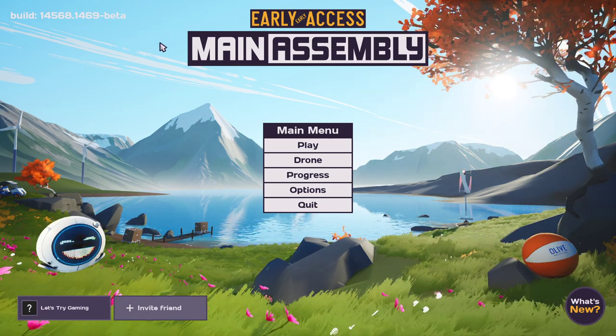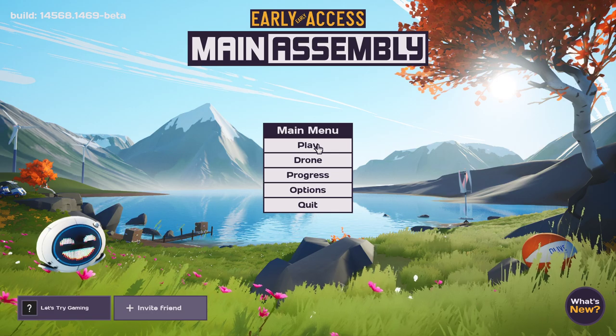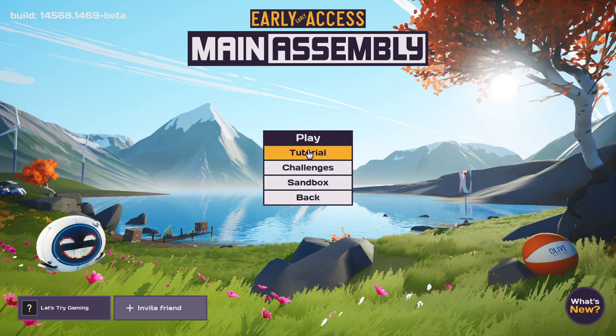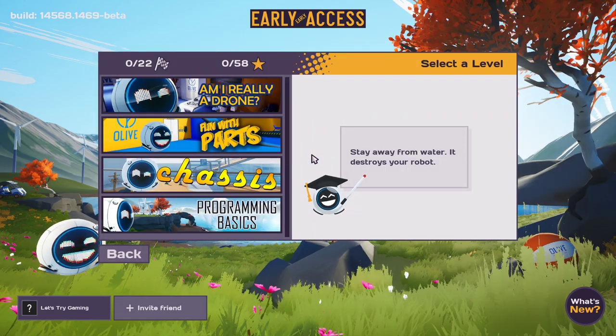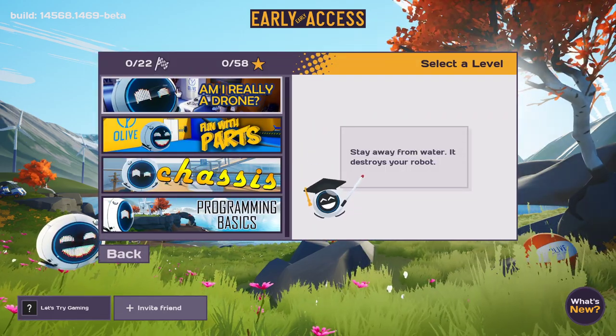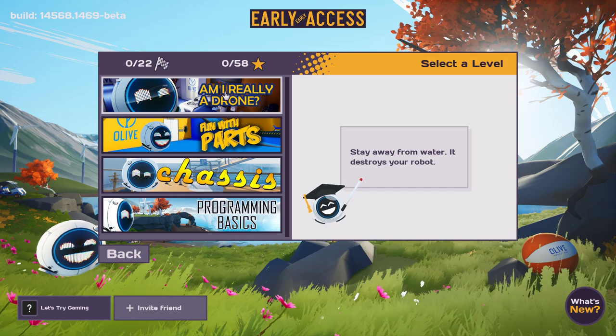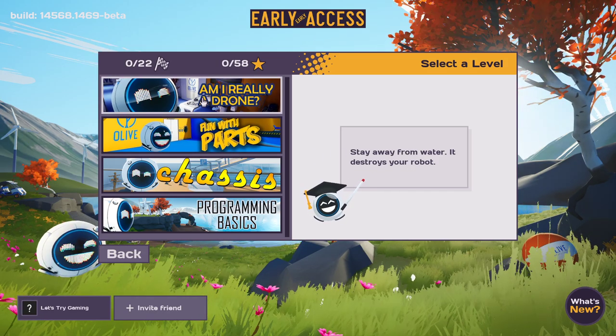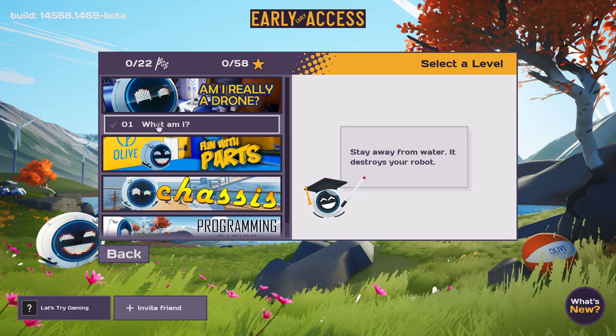This won't be the full game that's free, but a free demo. Free early access. I don't know if this is just a demo or the full game. Let's do the tutorial since I haven't done anything with it. I think I'm building robots. Stay away from water, it destroys your robot.